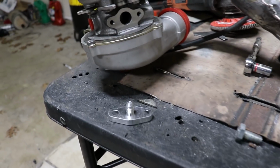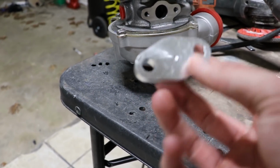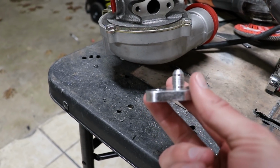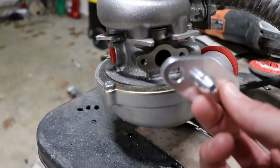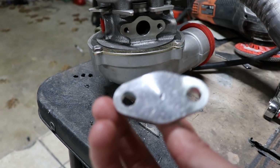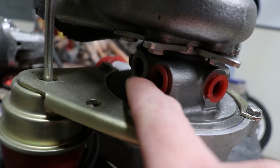So we have kind of a problem here. See, on most turbo setups, this guy right here, this is the plate that goes onto the feed port on your turbo. Well, on this K03, it only fits on the drain port. So we need to modify it, more than likely. The oil feed port is right here, and it uses a banjo bolt, which we have.